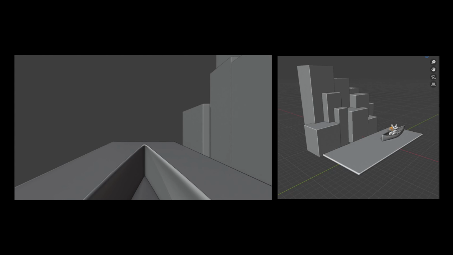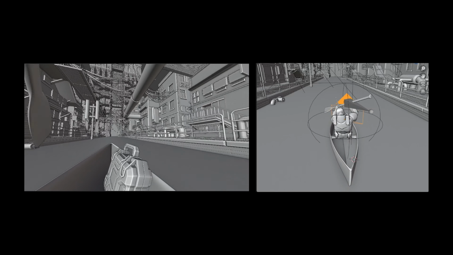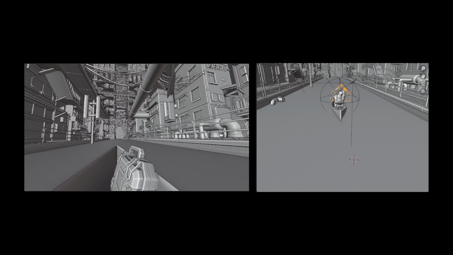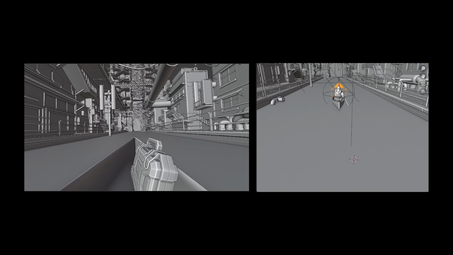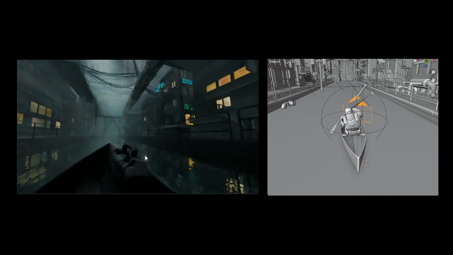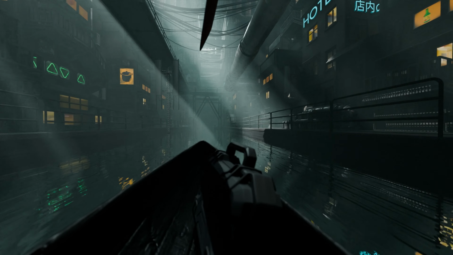The original idea was to keep the camera still, but to make it more immersive, I decided on having the camera look around the scene as our character is paddling, to make it appear as if the character is looking around. I know, genius, right? And as the shot was already looking good, it was just a matter of tweaking the lighting a bit and then hitting that render button. And here, ladies and gentlemen, is shot 3.